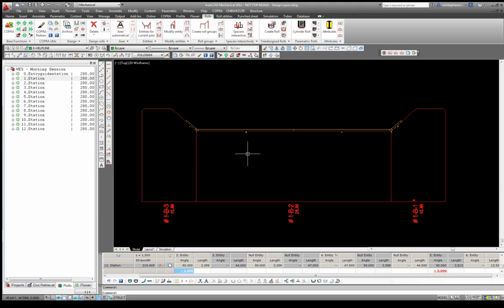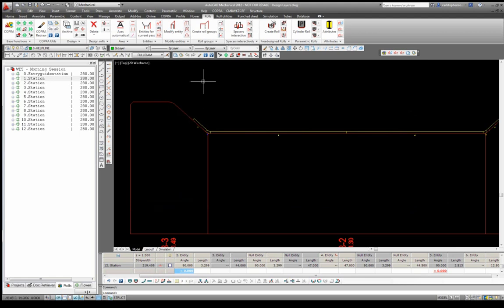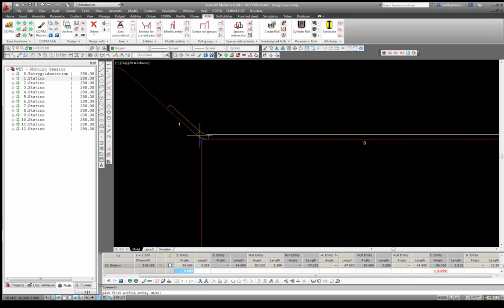The next possibility is I'm going to use some classic roll design. Now you'll see this is the reason I joined my entities in the spreadsheet. I'm now going to create some classic entities for this station. So I go here to the panel, Entities for Current Pass, and I will then select the first entity I want to create, which will be here number 1, and the final one will be entity number 3.